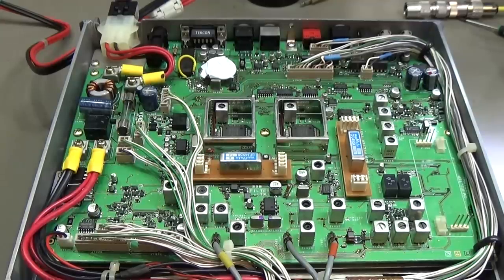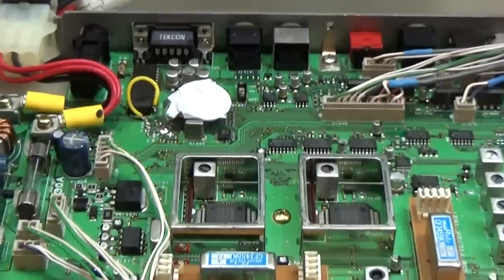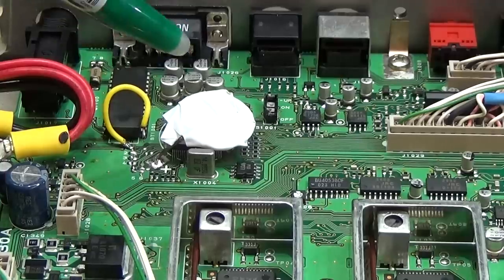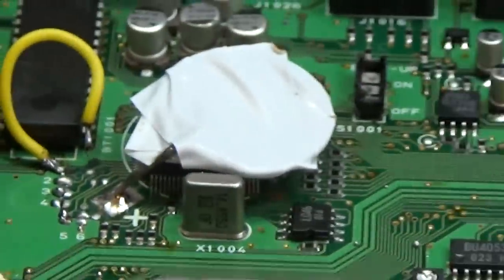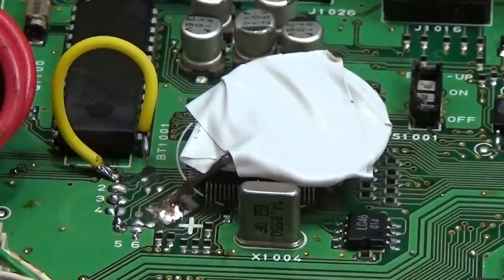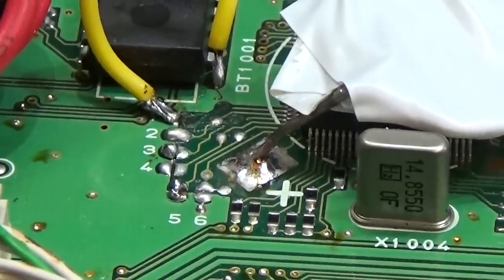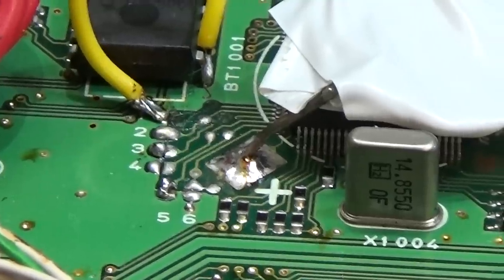Okay, and here we have our control board, and we see our lithium battery, and under the lithium battery we have our main processor. And I've been told that the lithium battery has been swapped out as well. And what we see here is a wire hanging in the breeze. So that is not connected. Normally the bridges are down there, and let's check it under the microscope to get a better impression of what's going on here, and then we decide how to go ahead, right?